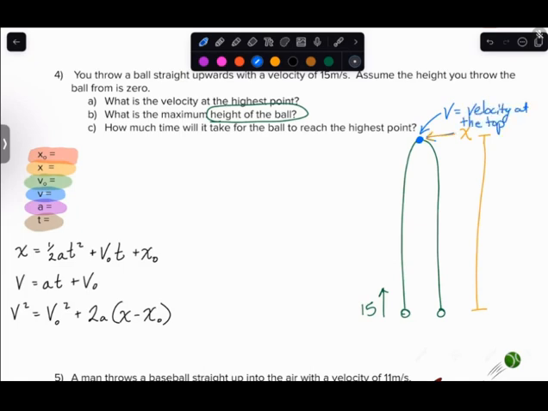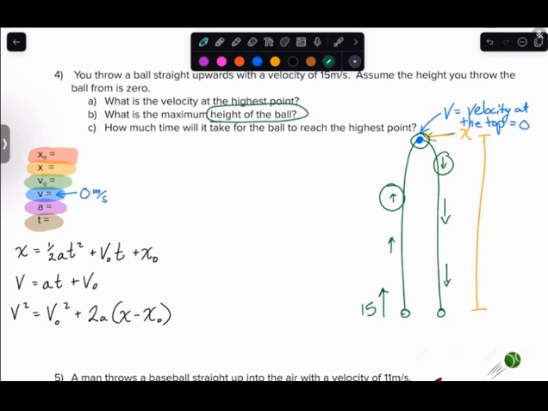Now, if we're just thinking about the velocity at the top, it starts going really fast, and as it goes up, it's going to get slower and slower. And as it's going up, if it's still moving upwards, then it's not at the top yet. And once it starts going down, then it's not at the top either, because it's already moving down. Well, in between going up and going down, at this point right there at the top, the velocity at the top will be 0. And so that means that this velocity at the top is 0.